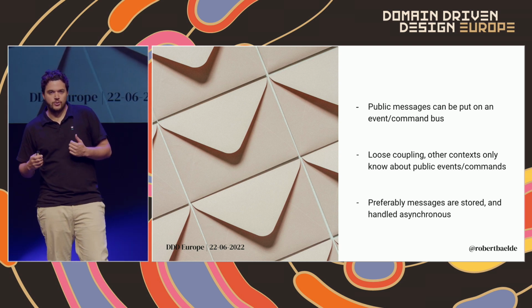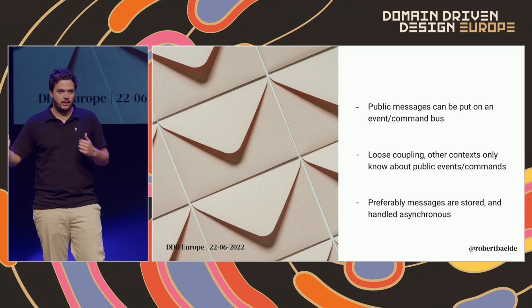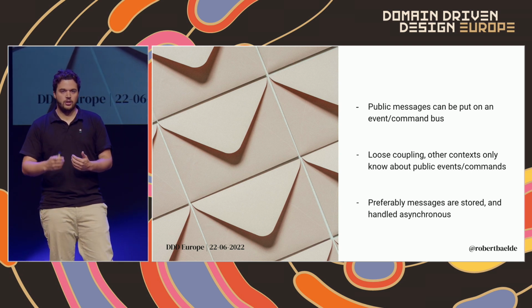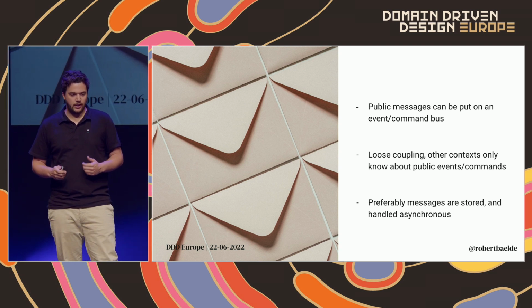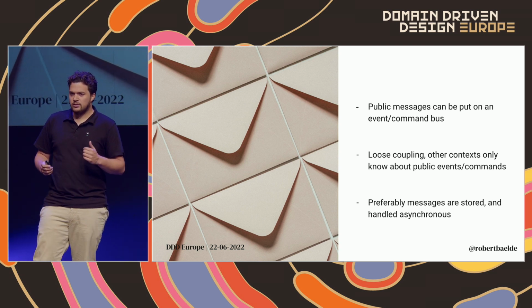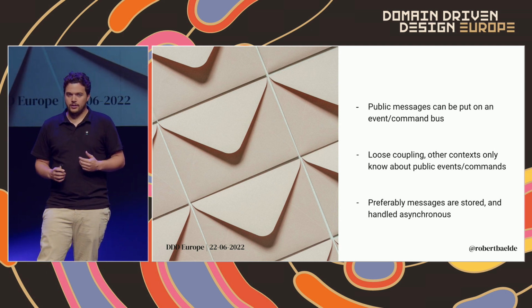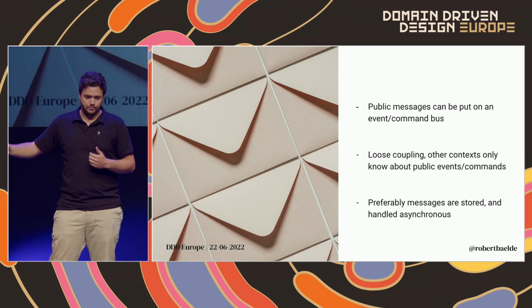You also want to try to handle them asynchronously. Imagine what happens if everything happens synchronously and a lot of things react to one event. Suddenly your system gets slower and slower and slower. So where you can, try to handle them asynchronously. But there are some shortcuts we can take, and sometimes we can close our eyes and handle things synchronously if it makes your life easier, and refactor that later on.